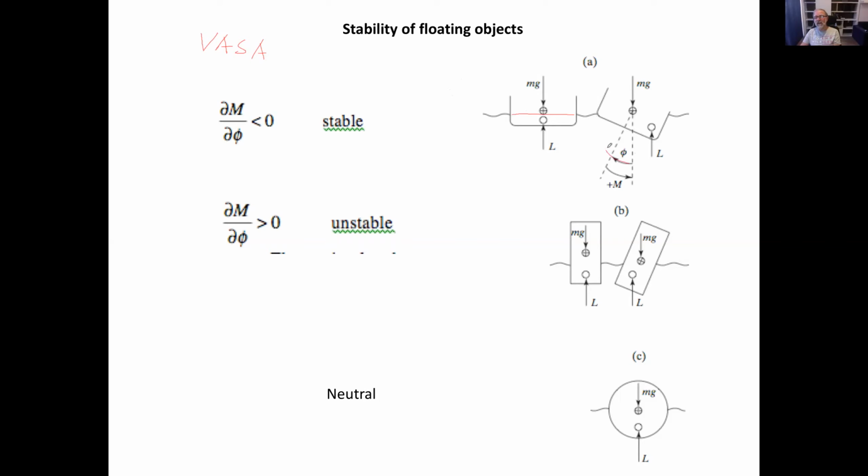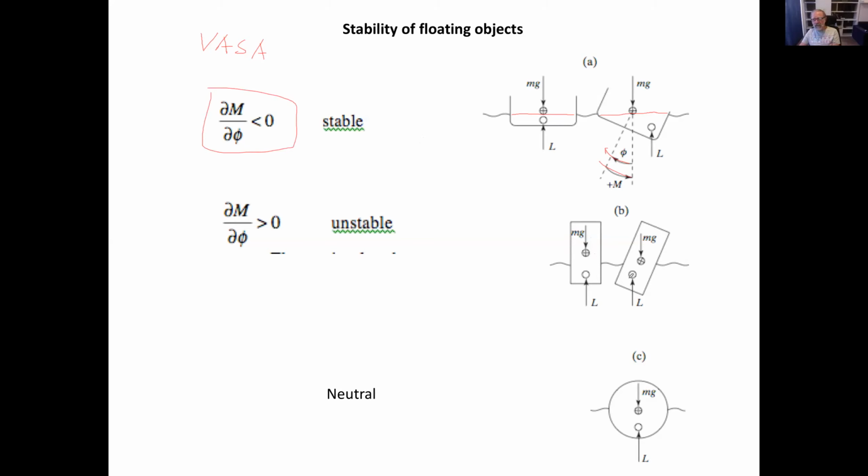I call it phi. But then the centroid actually moves to the right because this would be the volume, and it looks like the centroid is here. So the resulting moment is restoring, therefore we conclude, hey, it's negative. So this is stable. Now, here's another consideration, when things are very similar, but it's too narrow.